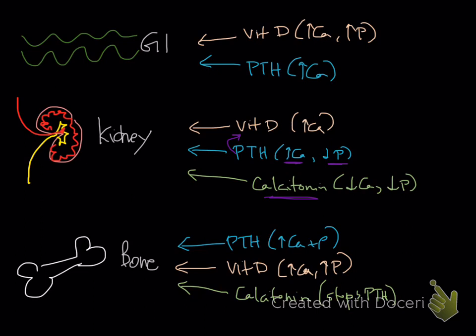And the bone's a little bit different. Remember, bone's a big place where we store calcium and phosphorus. So PTH is going to take out more calcium from the bone, so it's going to make calcium leave the bone, and that's true for vitamin D as well. So an animal who's got vitamin D toxicosis is going to pull tons of calcium and phosphorus out of the bone, hence why we see a marked hypercalcemia and hyperphosphatemia with vitamin D toxicity. Now calcitonin works a little bit indirectly in that it inhibits that right there, so it stops the PTH.